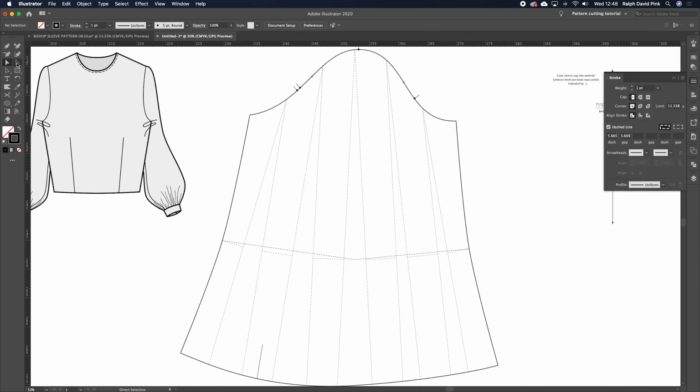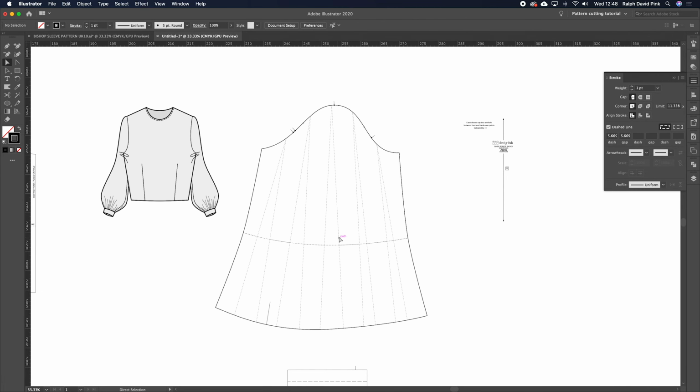There we go. Let's get my Convert Anchor Point tool, and let's click and drag. I'm going to hold down the Shift key to lock it to the horizontal. And I'm just going to try and mimic the existing lines. Lovely. So for example, let's click and drag. I'm looking at the right hand side here. The right hand side is on point, the left isn't, so I'm just going to go back, click, hold down the Shift key, and move that out.